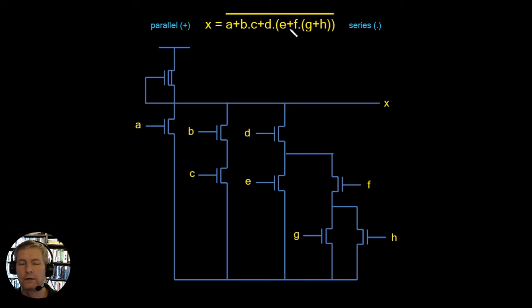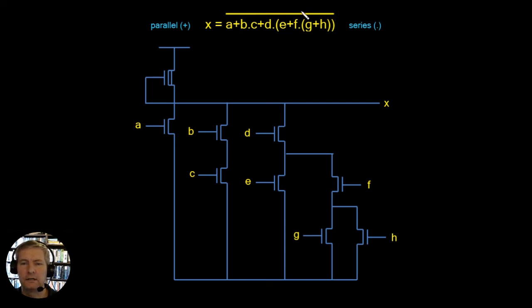But there's an OR here as well, so there's another branch here. So we take out this other branch here from this point, and then we're going to have the F in series with G, which is going to be in parallel with H, and this is the G in parallel with H. So this is the circuit here that is the NMOS pull down logic that performs this Boolean function here.